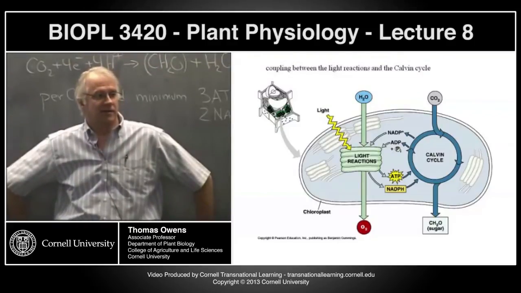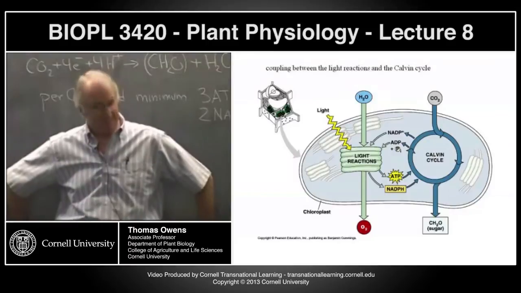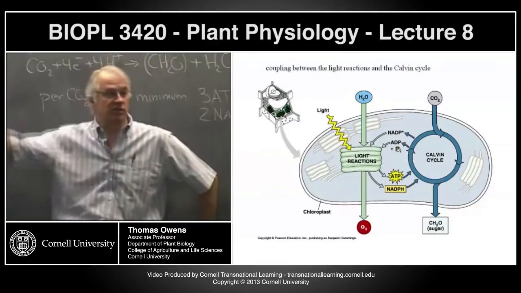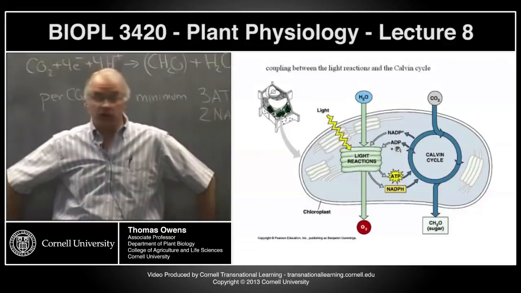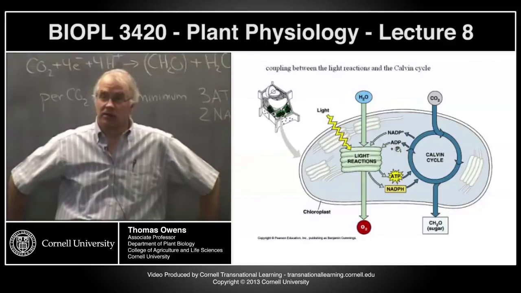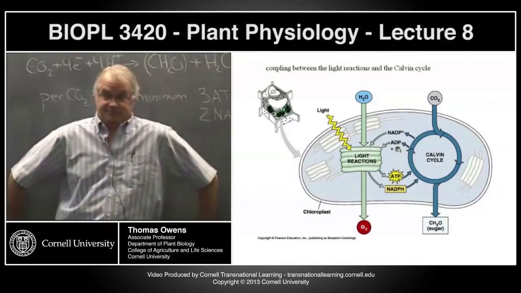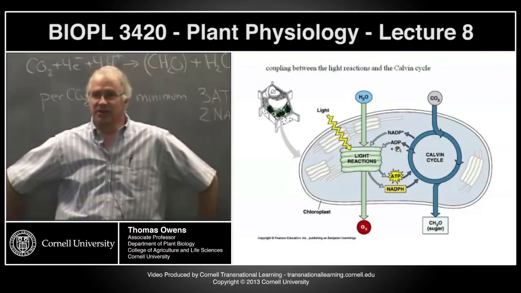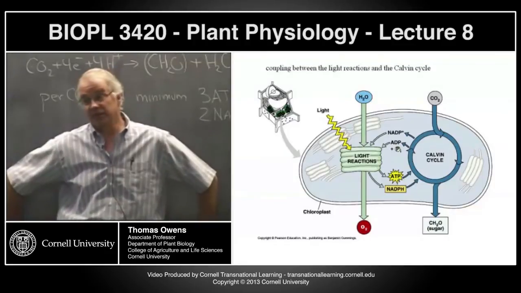Is it because ATP is more reactive, or there's more chance that if you move it around that it will do things that the cell doesn't want? That's a good question. So why sugars over ATP? Why would it move sugars from one cell to the other but not ATP? I don't know the answer to that. Maybe the sugars are more stable than ATP and NADPH? Certainly we know that some sugars are more stable than others, and those that are more stable are the ones that are transported. So that might have something to do with it.